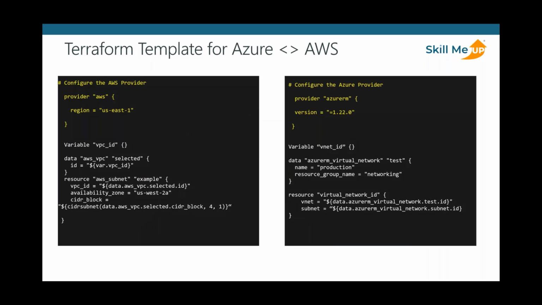And just another example here, where on the left-hand side I have an AWS Terraform template, and the right-hand side is an Azure Terraform template, where I'm just going to deploy a virtual network. So the first part is where you're going to specify the provider. So in your Terraform text file, you specify provider equals Azure RM or AWS or GCP for Google. And next you define a variable.